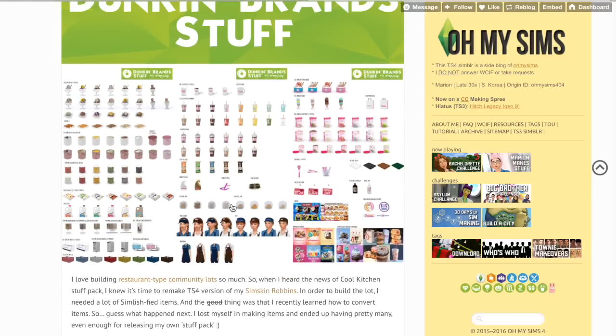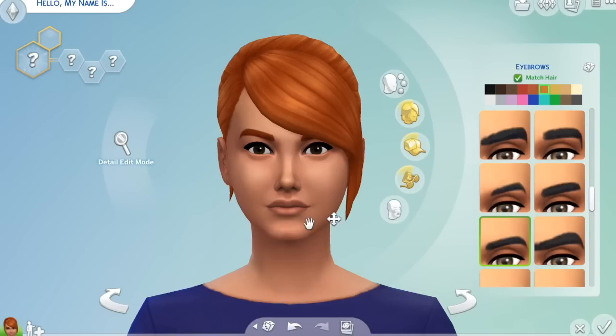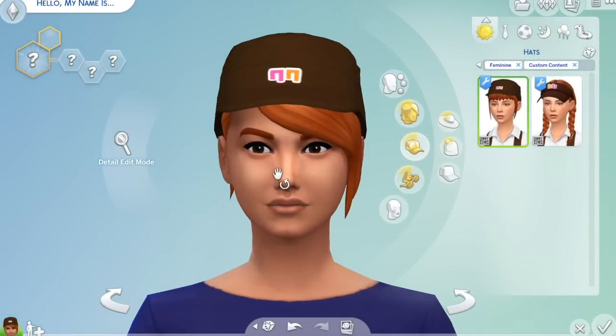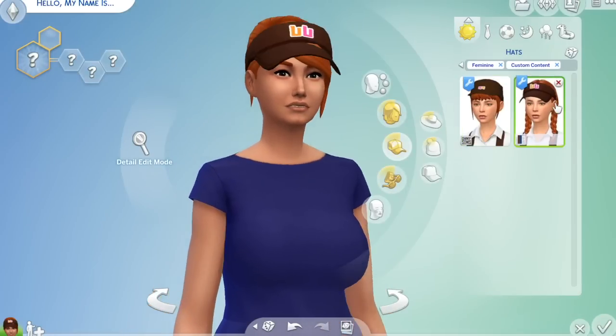This one is probably going to be more centered around build buy mode items. And as far as Create a Sim mode, there are going to be things that you need for your uniform and things like that. So really quickly, I'm just going to jump into the game and show you guys some of the things that you can get to make your own Dunkin' Donuts shop.